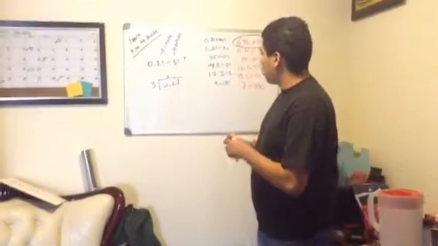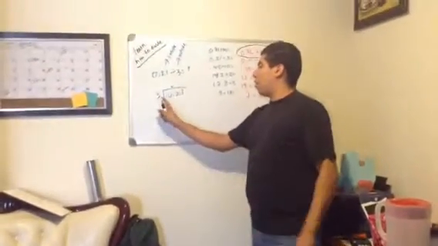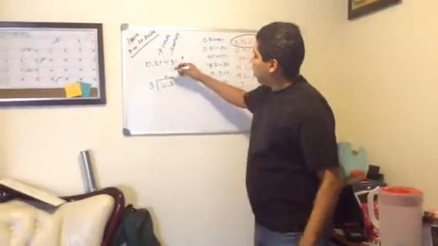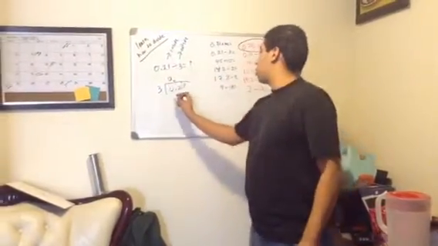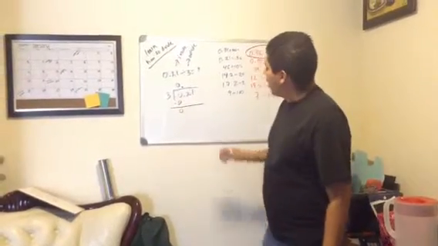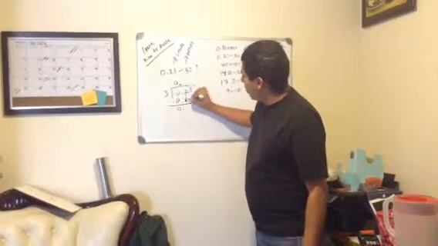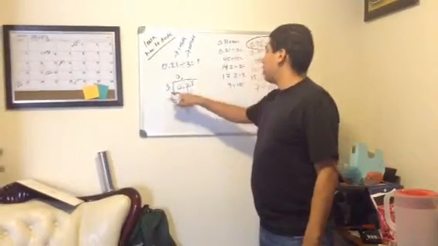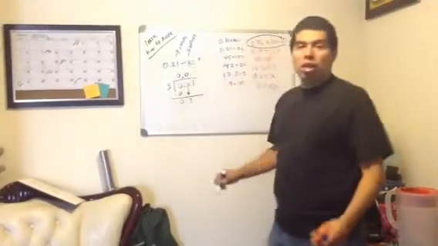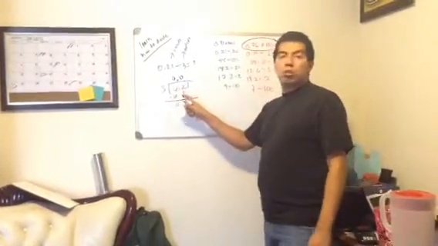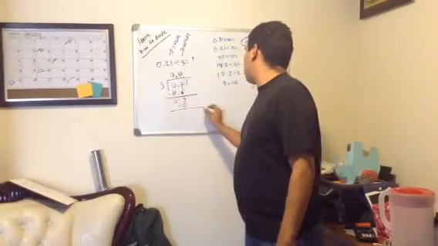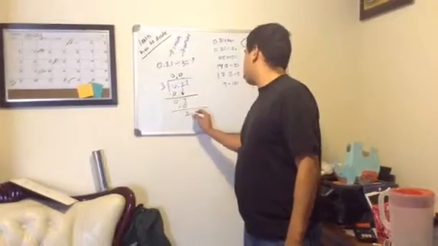Now I'm going to use black for this. So the same thing over here. How many times does 3 go into 0? It'll be 0 times, so I'm going to put 0 here, and it's going to bring it down. Then I have to bring down my 2. How many times does 3 go into 2? Well, it goes 0 times again, because 3 does not fit into 2. So I'm going to have 0, and 2 minus 0 will be 2.